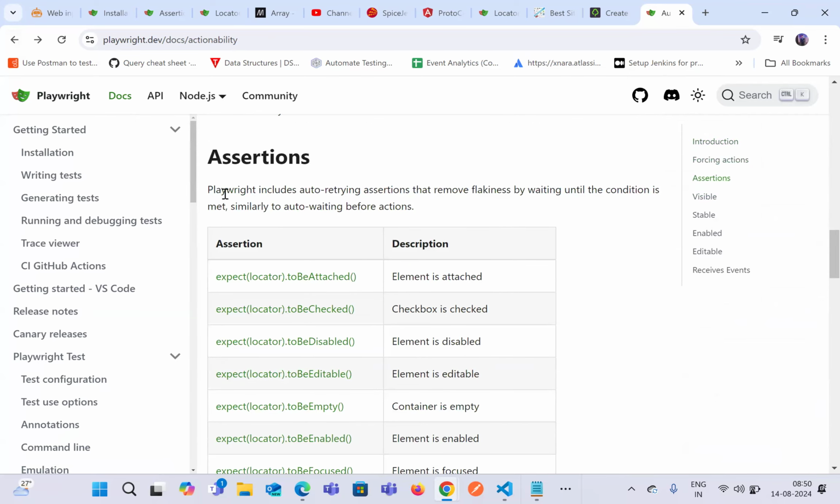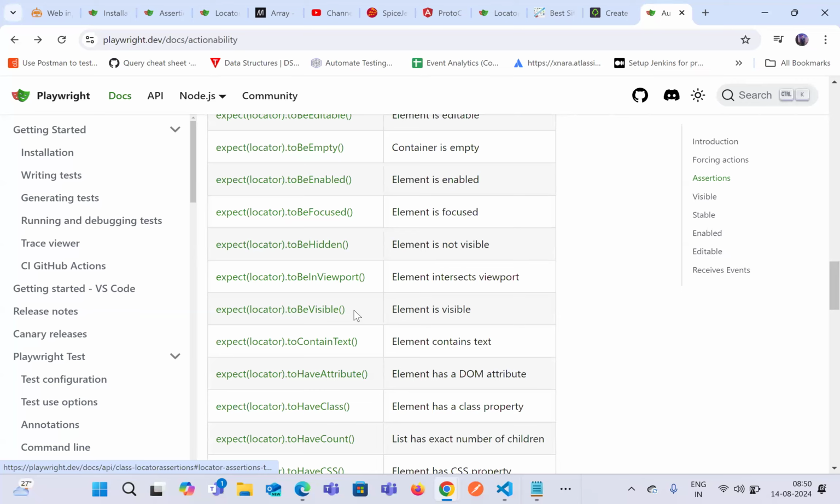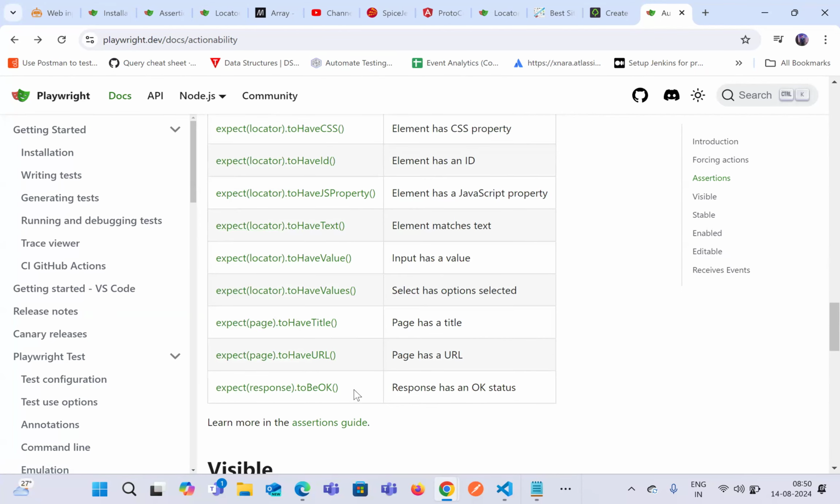Now in terms of Playwright, Playwright includes auto retrying. That means it will again wait for an element to appear if you use methods like to be attached, to be checked, to be disabled, to be hidden, to be visible, and other things it has given. But we do not find anything called to be truthy over here.